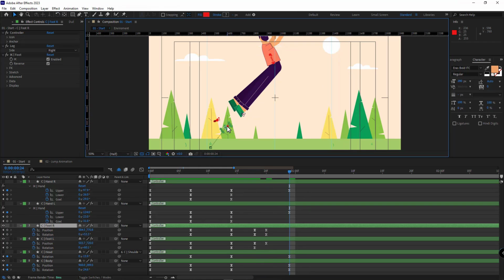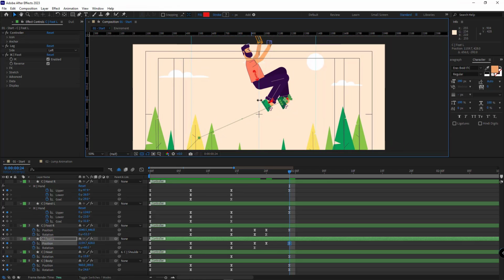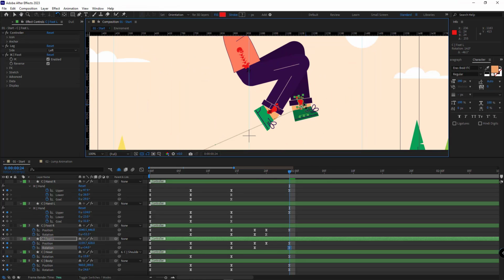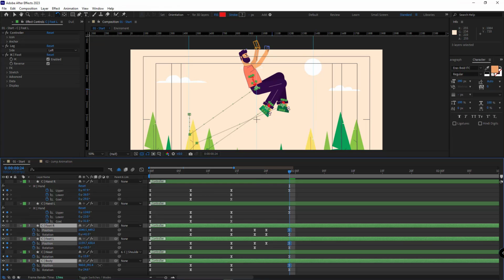And here the legs should look like this. I have to move the body lower a bit, so I select the controllers of the body and the legs and lower them, so the hands would be visible.